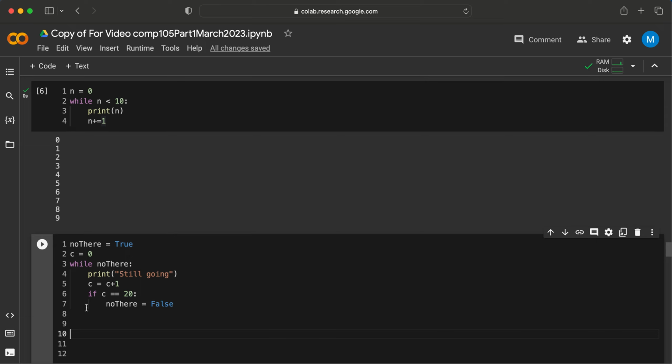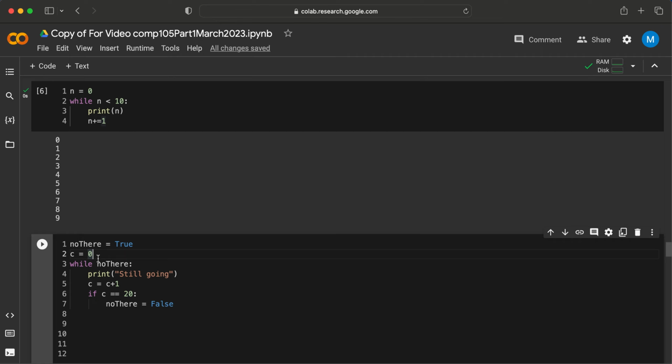All right, well, no there is true. We're not there yet. I didn't want to use "not there" because I didn't want to confuse you with the not operator, so I used the word no. No there is a Boolean value and it's currently set to true.